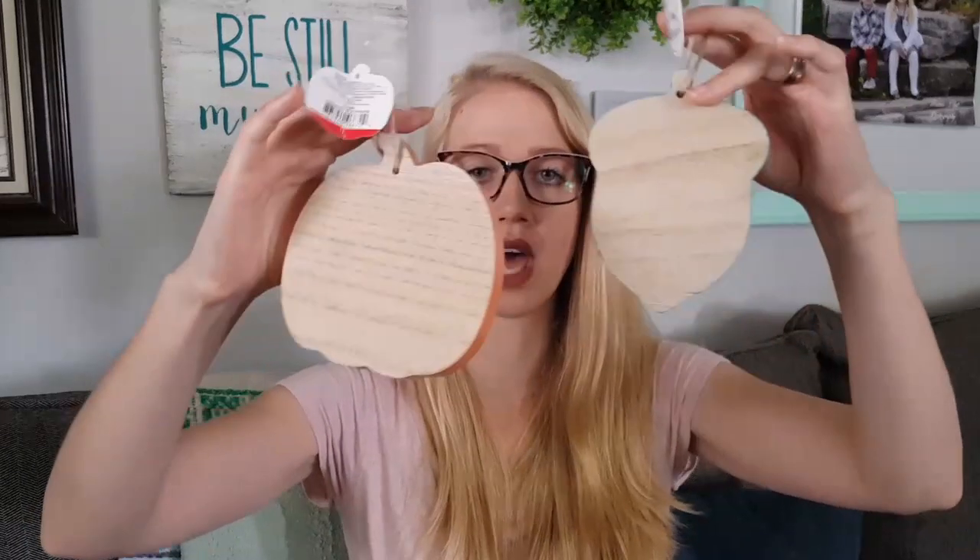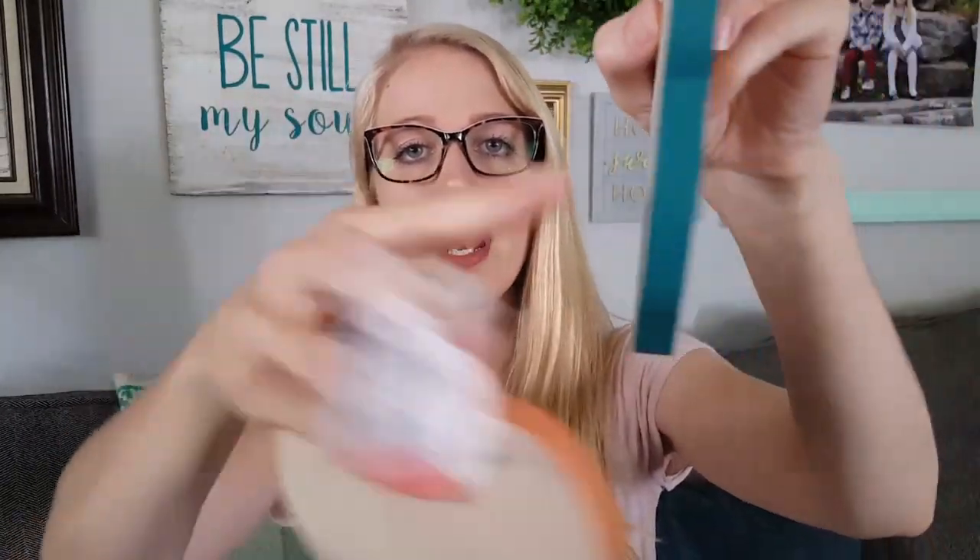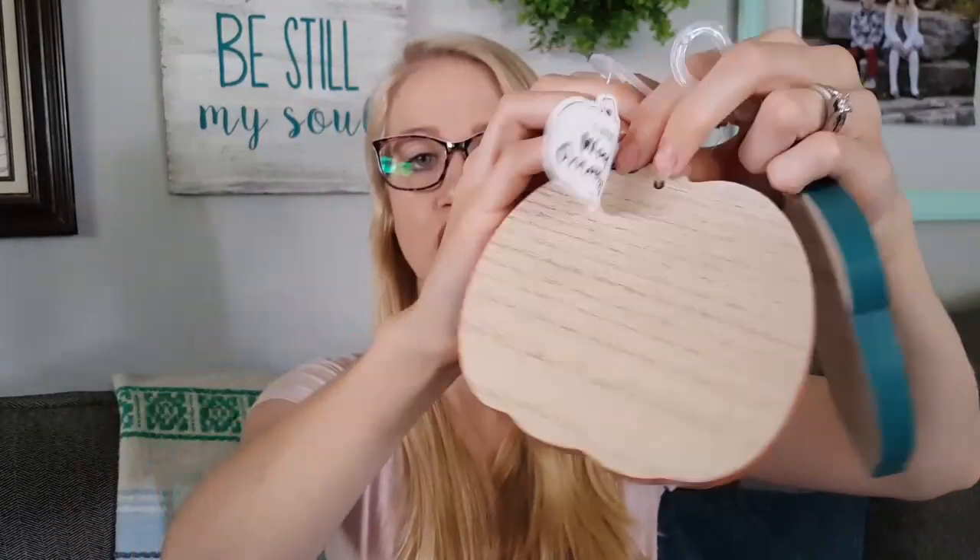I also picked up these two wooden hanging signs — these were also $1 each. There's this acorn shape with a blue edge and then this pumpkin shape with an orange edge. They seem to have several different unfinished wood products like this, whether it was an arrow you could put your own design on or rectangle signs you could fill out yourself — a lot of DIY type items. The bigger ones were $3. They also had an apple shape with a red edge, and I thought these would be fun to paint, add little words to, and hang up. I liked these two designs the best.